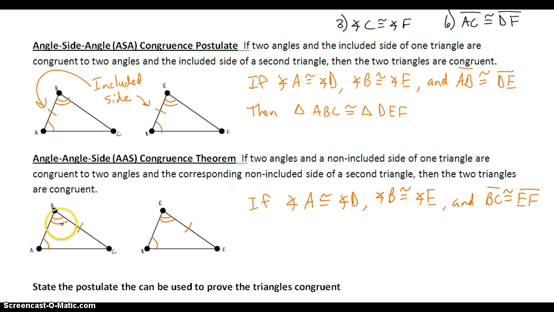Be careful, I cannot call this angle, side, angle. If I go this way around the triangle, I've skipped an angle and a side along the way. In order to name this theorem, I have to go around the triangle by skipping the least amount of parts of the triangle as possible. So I have to go angle, skip a side, angle, side. If I go the other way and say angle, side, skip an angle and a side, angle, that's not correct. This side is not included between the two angles. So this is an example of angle, angle, side.